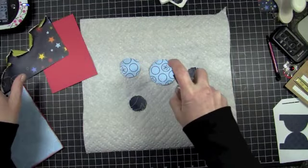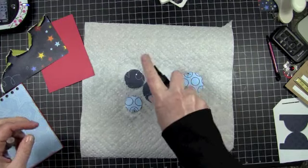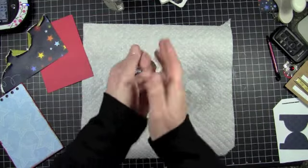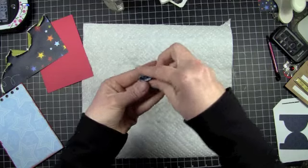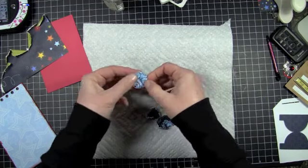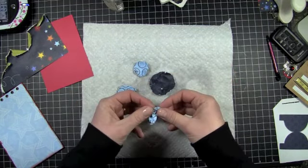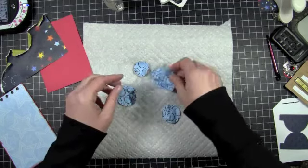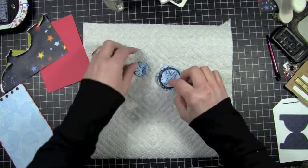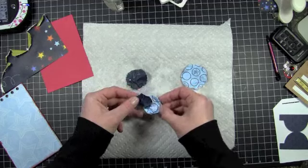wrinkle these up. I'm going to do both sides. And then I'll just take them in my hands and wrinkle them up. And then once I have these open, I will heat them or dry them with my heat gun. So we're going to go with the blue. Did this one. That one, and then that one. Okay, so I'm just going to dry these real quick with my heat gun.